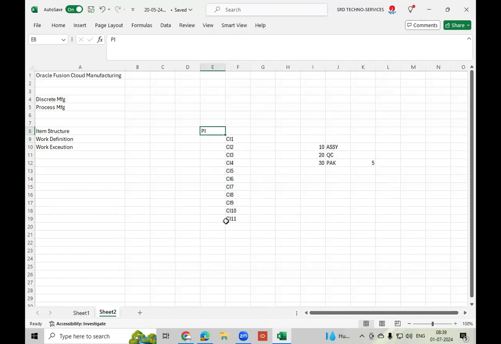Now here you will understand defining a finished good, defining a standard component. That standard component again can be a finished good, or it can be a buy item, right? Subassembly. What is a subassembly? A subassembly is not a fully assembled product.